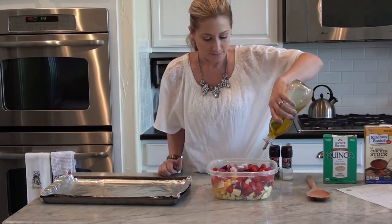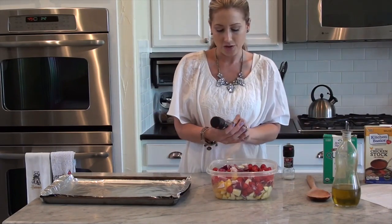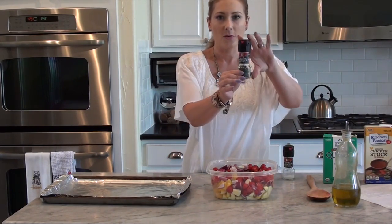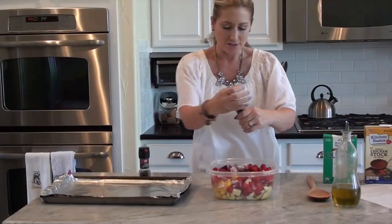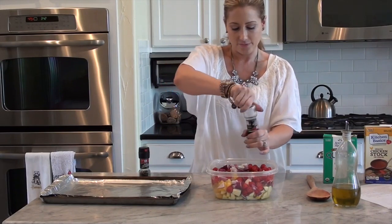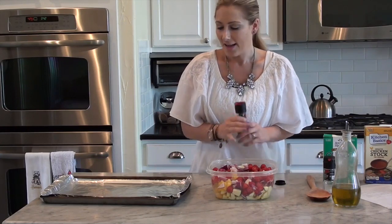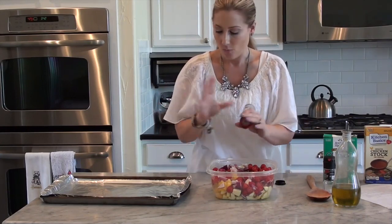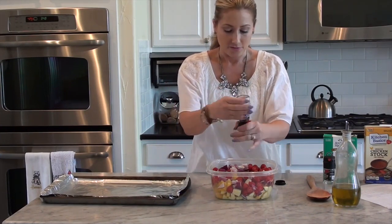I just drizzle some olive oil all over it, and that just calls for a little salt and pepper. These are the McCormick black peppercorn grinders — these are awesome. You get these at the grocery store; the grinder is already included so you just take the cap off and start grinding. I've also preheated my oven to 425 and lined a cookie sheet with Reynolds non-stick aluminum foil — best thing I have ever bought for my daily kitchen use.